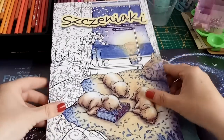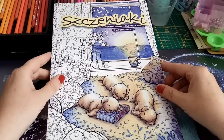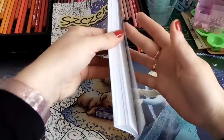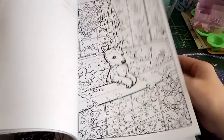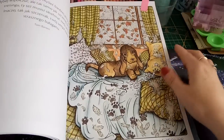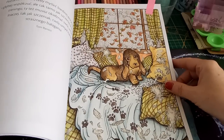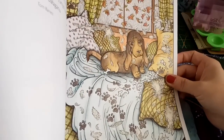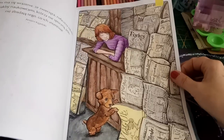And then a doggy coloring book. Don't know how to pronounce this, Shizneyaki, I think, and this is focused on dogs. Really cute. This one, we had this kind of dog when I was a little girl. He was called Nelson. So when I got this book, I had to color him in. Another one.